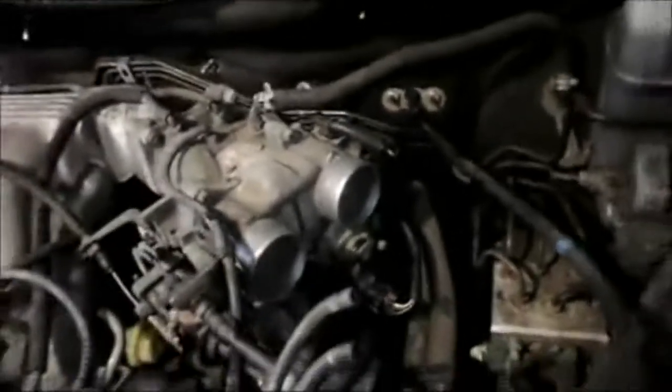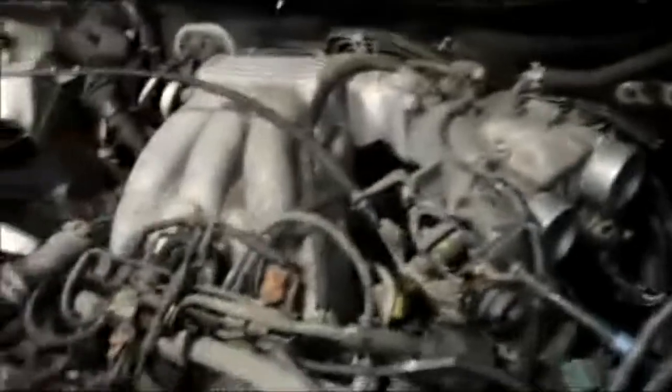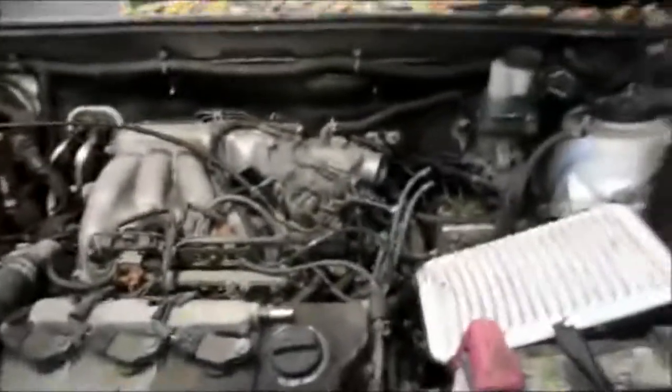And before you put your air breather back in, just make sure all your lines are reconnected, your electrical connectors are on, and everything is back in place. All right, let's lay the air breather back in there, and we'll wrap this job up.